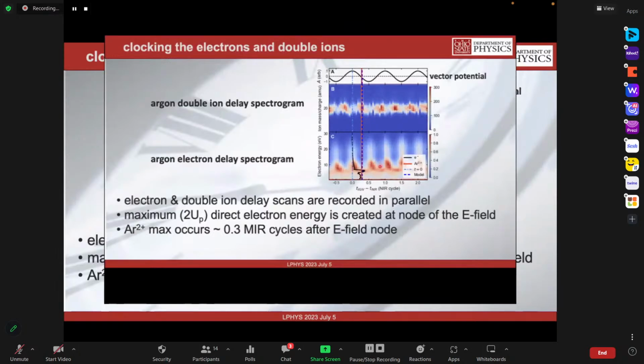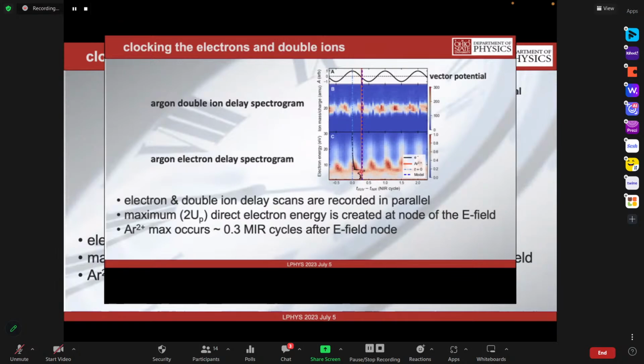Down below is the photoelectron spectrum that is taken simultaneously, and you can see the photoelectron energy is streaked by this attosecond pulse train. This is not a RABBIT experiment, right? It's a strong field, so it's in the non-perturbative regime, and so it's very similar to the streaking done with isolated attosecond pulses. So what do we know about this spectrum? What we know is that the maximum in the streaking occurs at the zero of the electric field, or to say it the other way, it occurs at the maximum of the vector potential. So that defines T equals 0 for us. So the blue line here indicates where T equals 0 is, at the maximum of the vector potential.